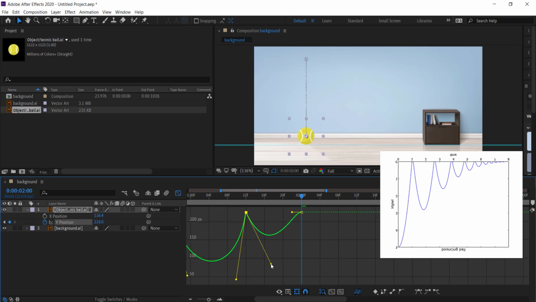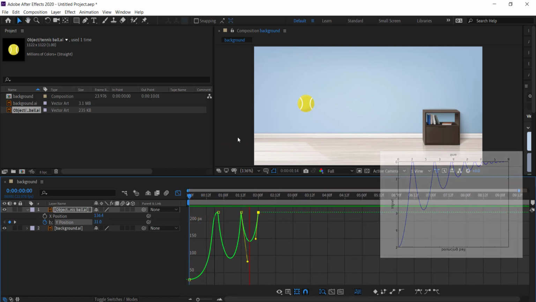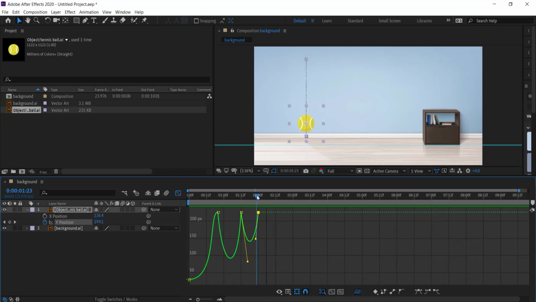We're just going to make that probably about halfway of that first curve. So we've got it from about there, and we're just going to have it roughly to about there. It doesn't have to be that perfect. So now when we play that back, bounces, and cool, we've got 2 bounces.